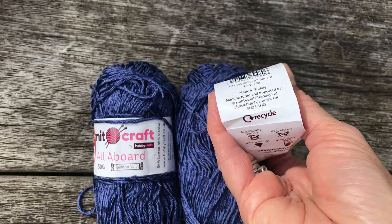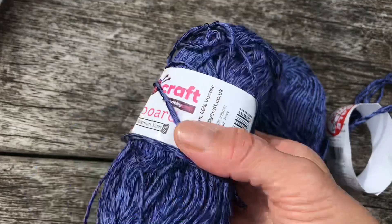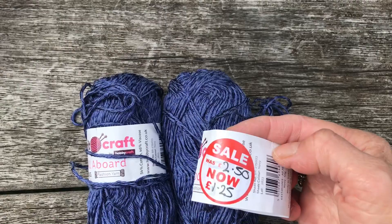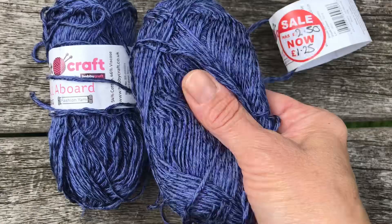This yarn was very cheap — £2.50, or £1.25 in the sale. It's cotton and viscose. I don't know if Hobbycraft have any more because I bought these a while ago — they've been in my stash for a while. So upcoming socks in further episodes. I'll have to see how it knits — it looks a bit splitty, we shall see. But yeah, future yarn projects, hooray!